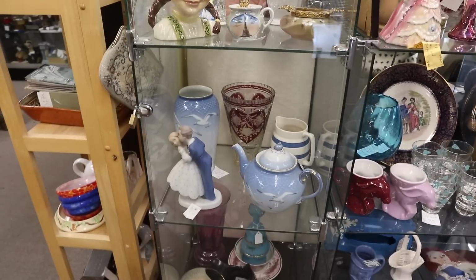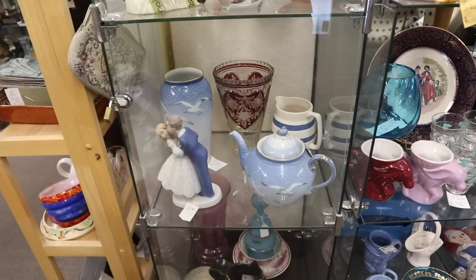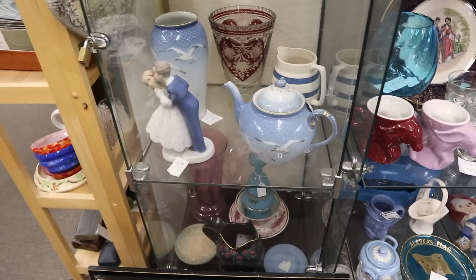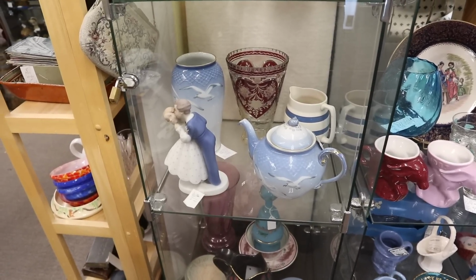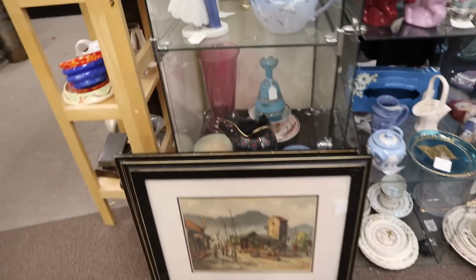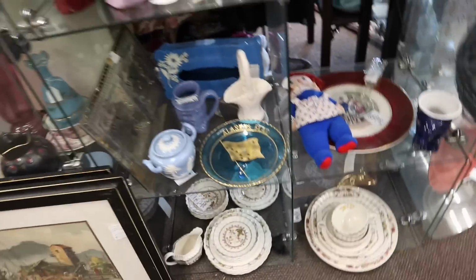Some of this being in Grohndahl Seagull, which is really collectible and is priced here at what it sold for on eBay recently, $69 on the vase and $195 on the teapot, which is a hard piece to find. At 40% off of those prices, somebody might actually stand to make some money. So I hope that folks in this area who might be reselling come and take a look, because there are some things I think you can get somewhere with.